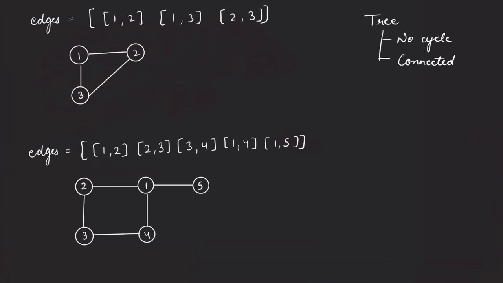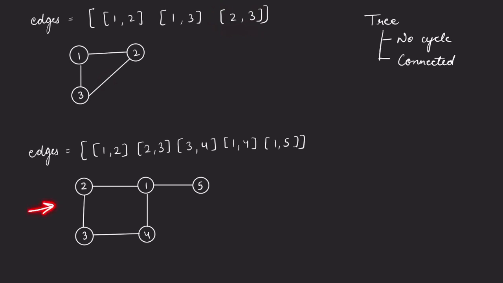And in a tree, we do not have any cycle. So if we remove this particular edge, then it will look like 3 as the root node and 1 and 2 as its children. So this is a tree, right? If we remove this edge, then 2 is the root node and 1 and 3 are the child nodes. If we remove this edge, then 1 will be the root node, and 3 and 2 will be its children, right? So all of these three edges can be removed and our graph will become a tree. But which one are we going to return? The one occurring last in our edges vector, which is this particular edge, right? So this will be our answer in this particular case, right?